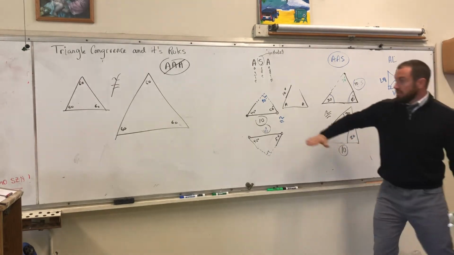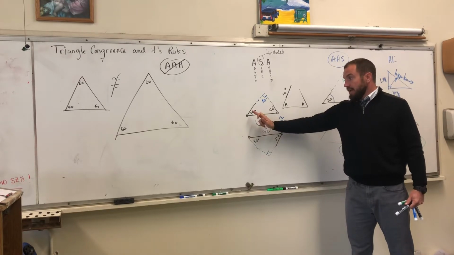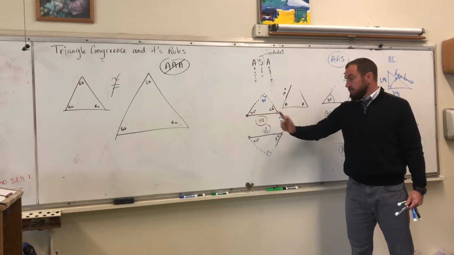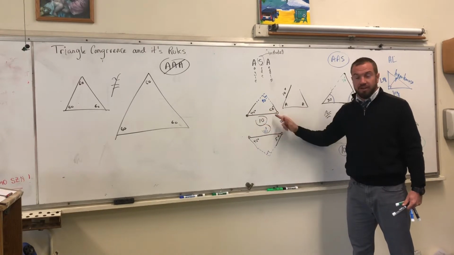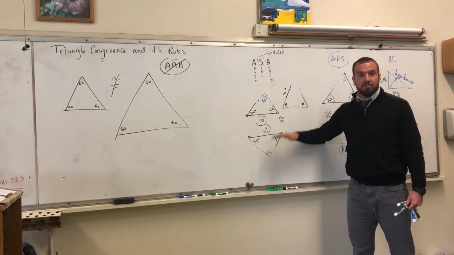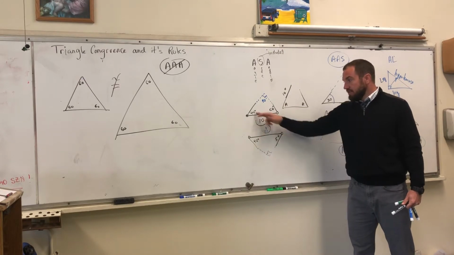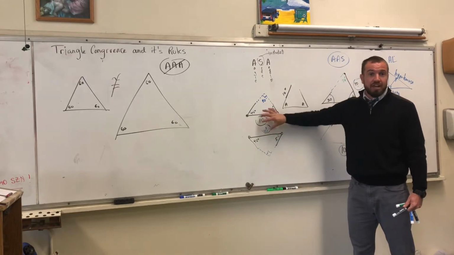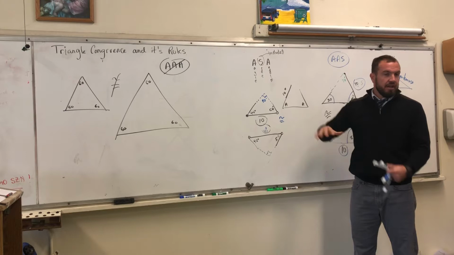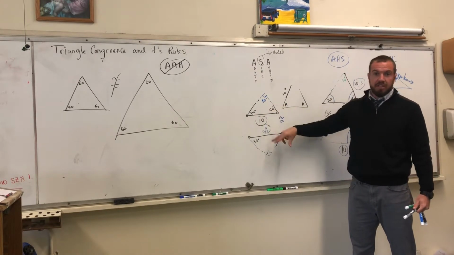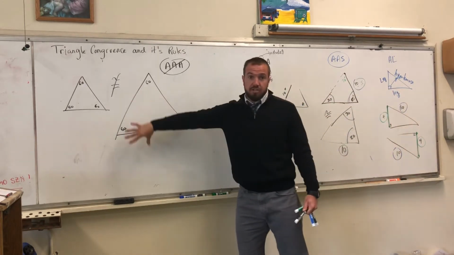Now, in comparison to something like this, if I draw any angle, like 40 degrees, with a certain side, with a certain 50-degree angle, if I draw these three things in order, and then try to draw them again, the triangles will always end up to be the same. As long as I have two pairs of angles and the included side the same, there's no way I cannot. If I took out a ruler and a protractor and tried to draw these two with the same angles and the same side, there's no way I could draw them and have them not be congruent.